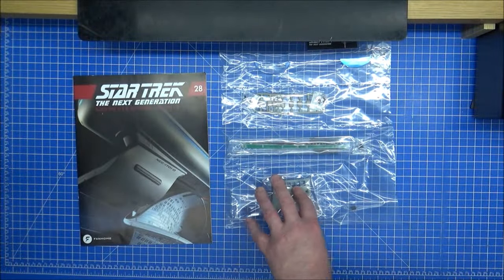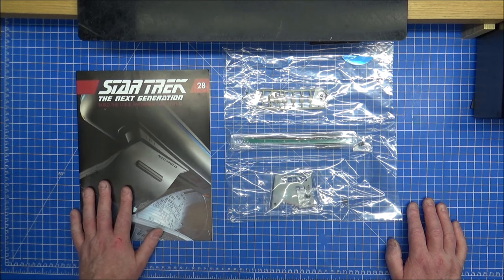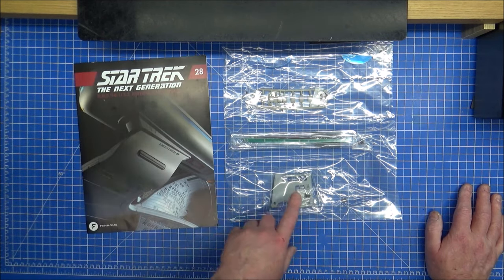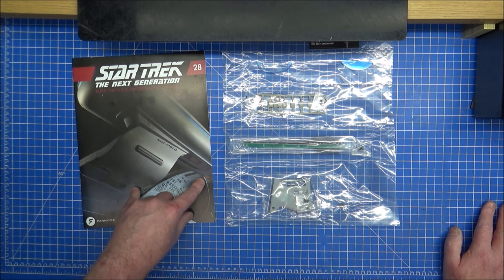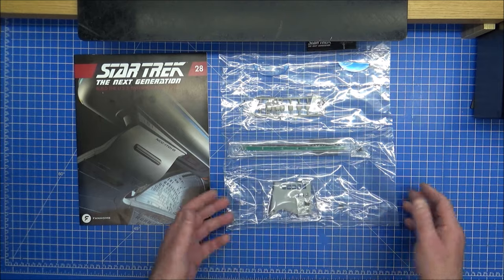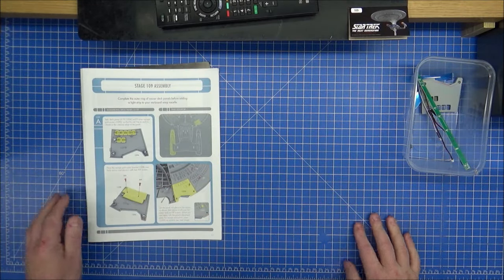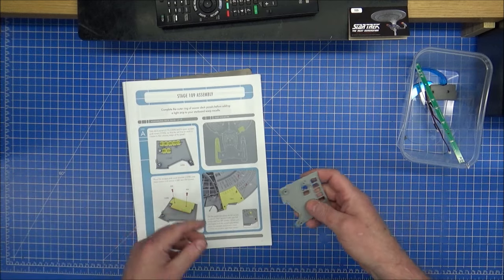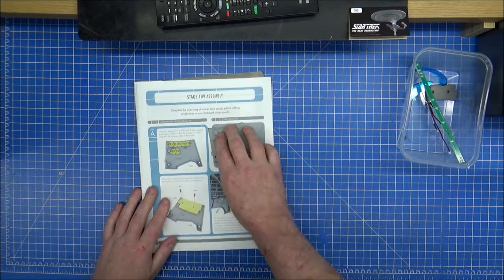I think, correct me if I'm wrong, I think that might actually be the last panel part of all of the saucer. We've got the secondary hull just about done. The saucer's going to be done except what will be in the next part is actually the main part which goes underneath where the neck connects to the primary hull and the saucer section. So that, I think, is the last panel part which will be fitting. It's a bit sad because this has been going on for years now. So, let's get this unbagged, get this ready, we'll start building.